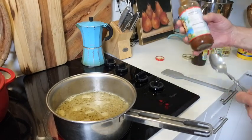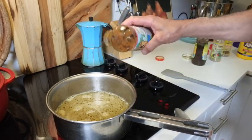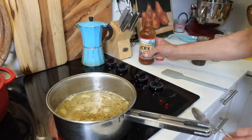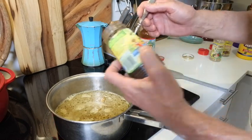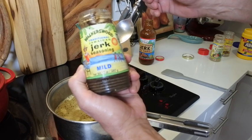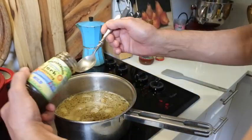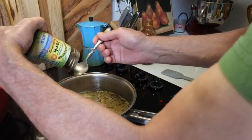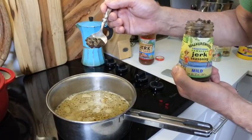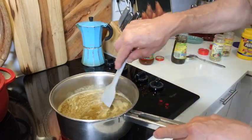So the next ingredient, we're going to add some jerk barbecue sauce. This is so good. Smells amazing. And we're going to add half a tablespoon of Walker's Wood jerk seasoning. This is the mild. They buy the hot one there. I'm going to pour it like this. See? And you're going to stir.